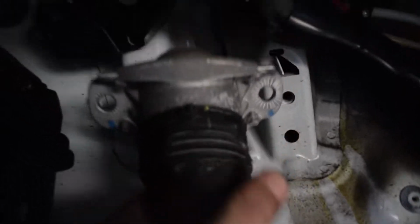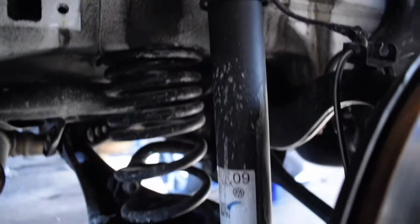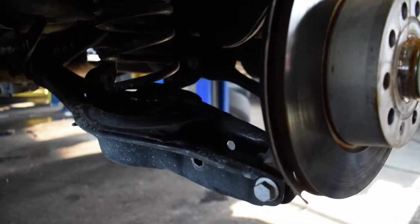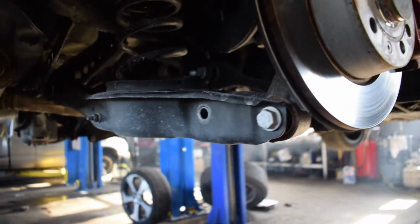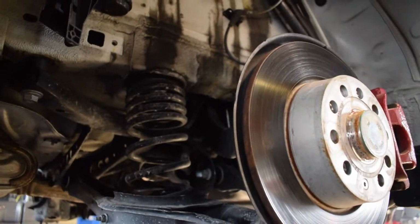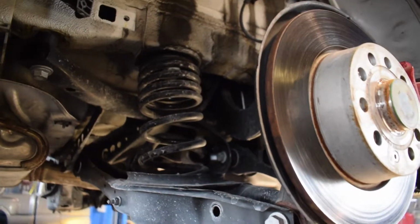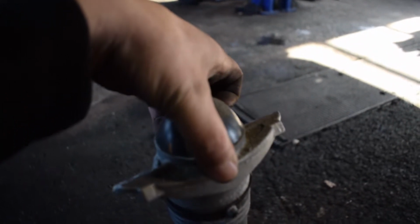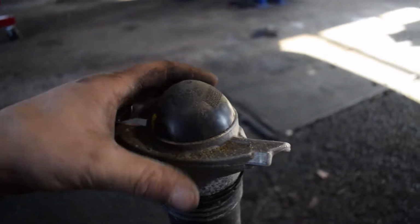Then this, you could just compress down, pull out. I decided for the sake of ease, we're going to take out this one too. Alright, so this bottom bolt here was an 18mm, and then I used an 18mm wrench on the other side to hold it still. And then it just slides through. Then you can use just your arms to compress it and just pull that. Alright, and then we're going to be taking off this top piece. So it looks like we're going to need a flat head here to pop this cap off.